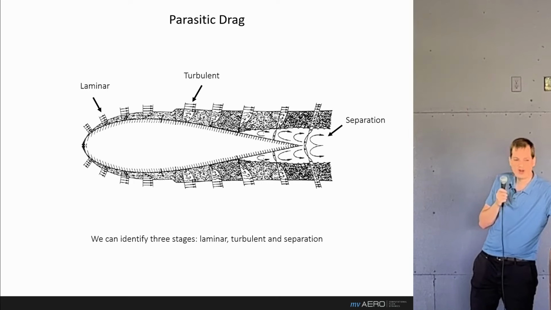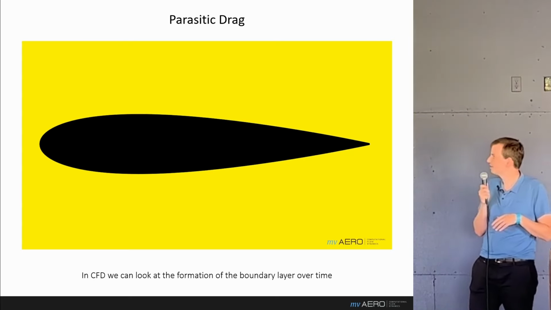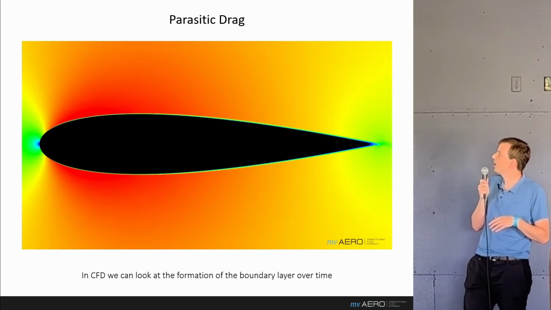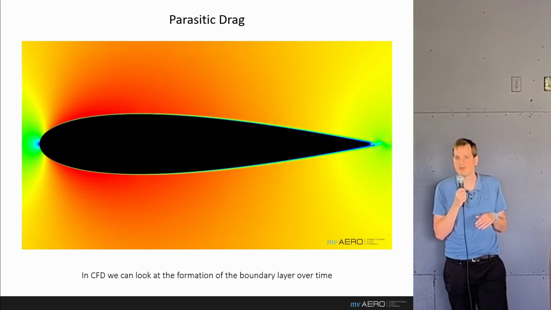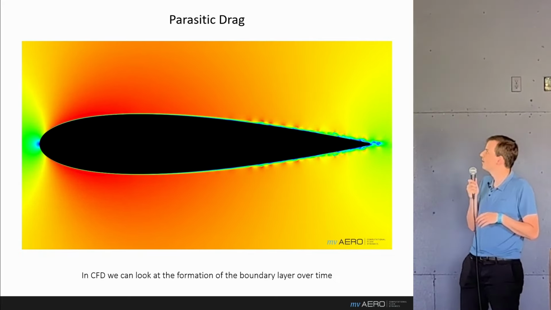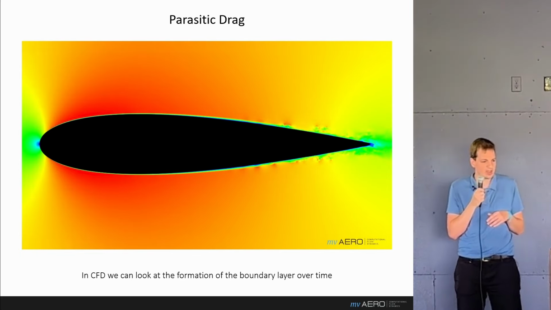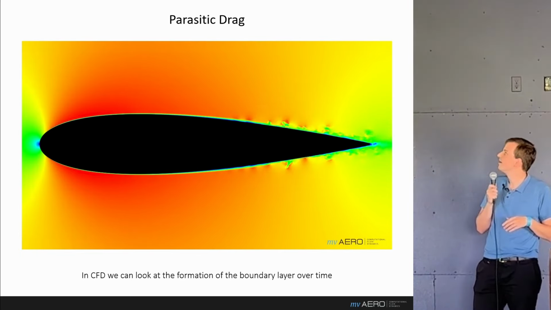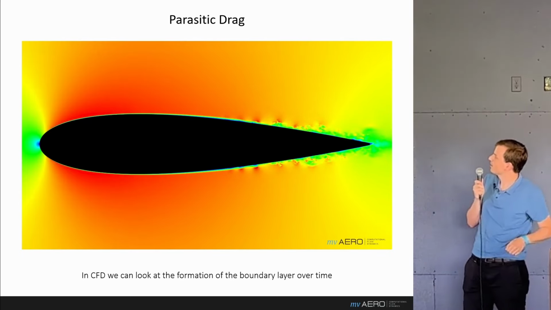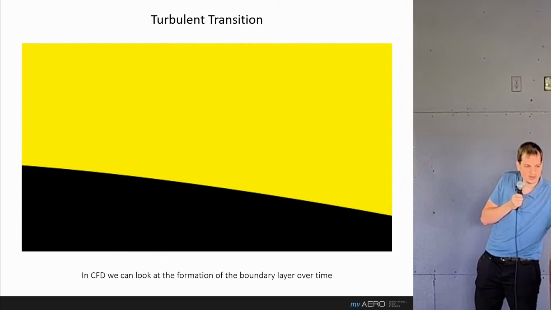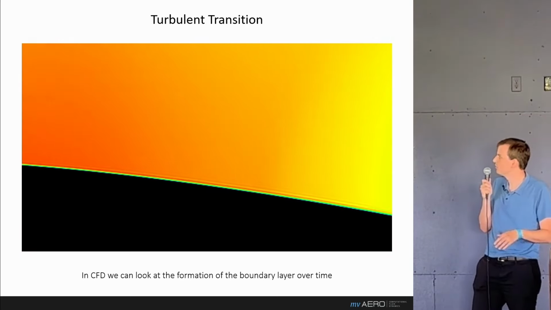It's a little more fun to look at the same situation in CFD, and now we can actually see the boundary layer evolve in real time. And this will also give you a good sense of the size of the boundary layer relative to the wing. As you can see, the boundary layer transitions at around 60%. And it's pretty interesting to go into a little bit of detail here. So we're just zoomed in.